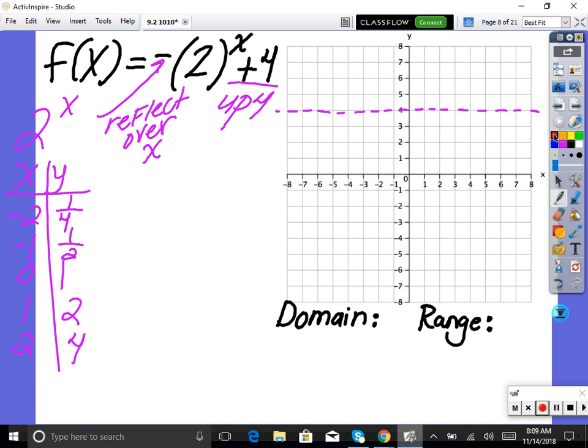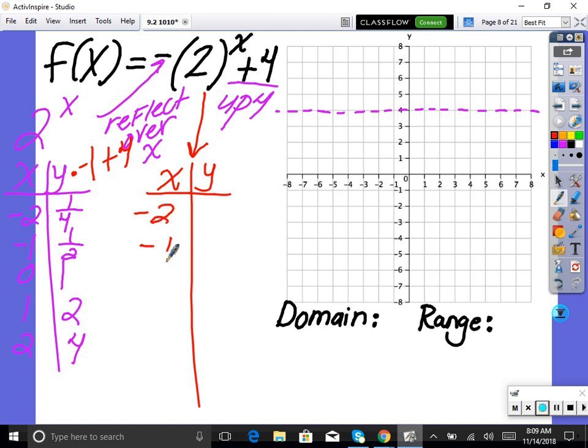So then you take that, it says reflection over x. If you guys can recall, that would take all your points and reflect them over the x-axis. That would change your y's, wouldn't it, to opposite. You got to do multiplication first. So you take your y values, we're going to times them by -1. Then after that, we're going to add 4. So this one's xy points will be as follows. Our x's didn't change. -2, -1, 0, 1, and 2. But now we're doing a fourth times -1. Isn't that -1/4? -1/4 plus 4. So that would be 3.75.